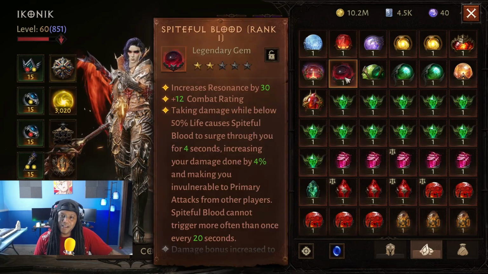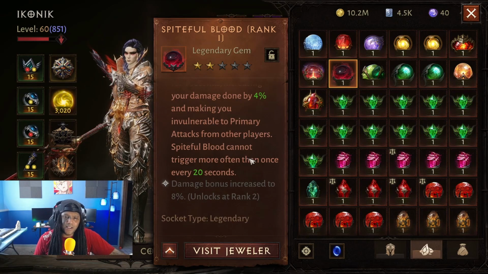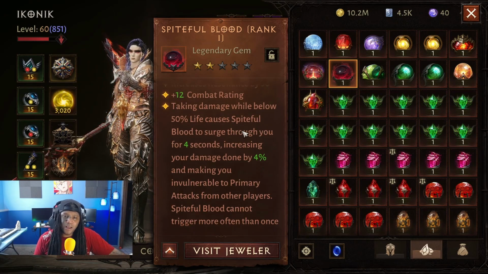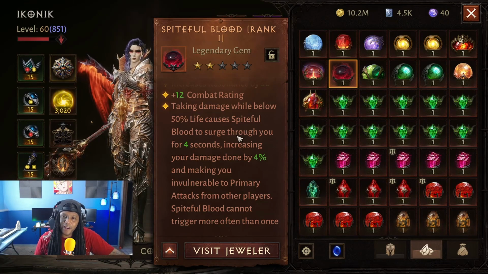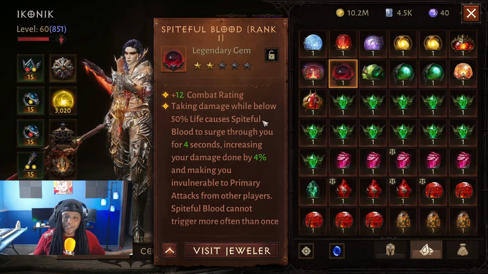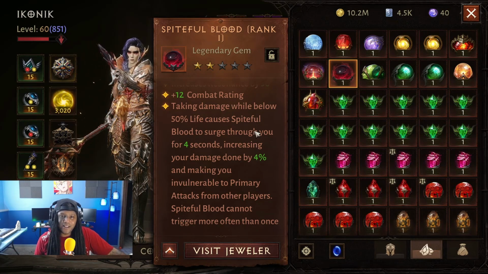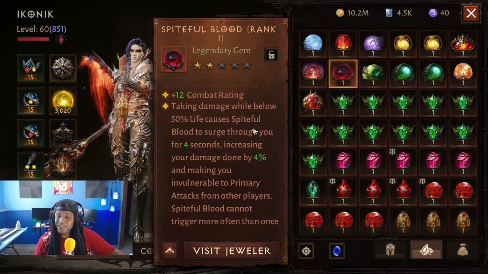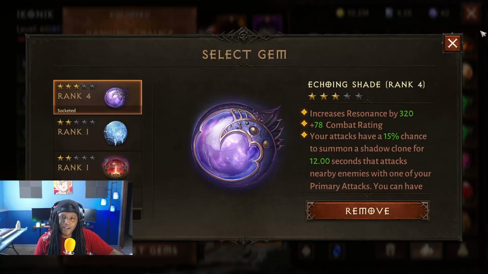I think it's actually, for my use case, a little bit better than the new gem. I haven't tested this one out yet, but it doesn't seem to me like it's going to be all that great. Again, I haven't tested it. That's just my initial thoughts from reading the description. It doesn't seem like that good of a gem, I don't think personally. All right, so we're gonna swap the Frozen Heart in.